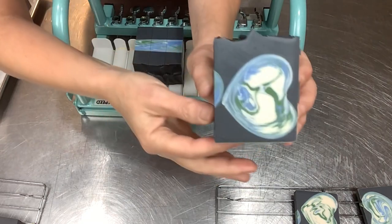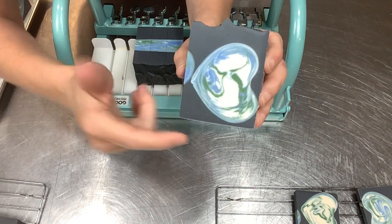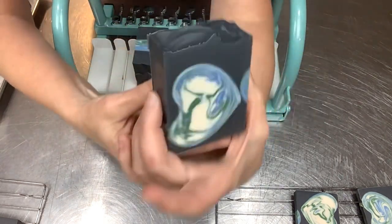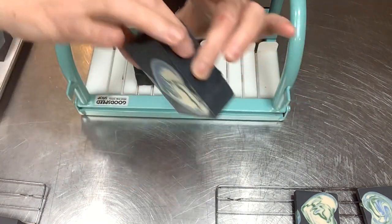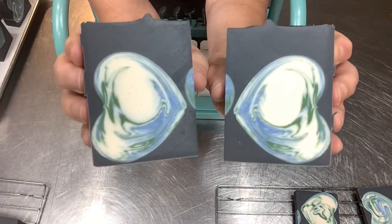Oh, golly. You win some, you lose some. I thank you so much for joining me today. This was fun to make. I might give another crack at it and see if I can line up the embeds a little bit better. But, you know, it is what it is, and I think it's kind of pretty. And yeah, it smells fantastic, I will say that. So thank you so much for joining me today, and I hope that you have a wonderful day.